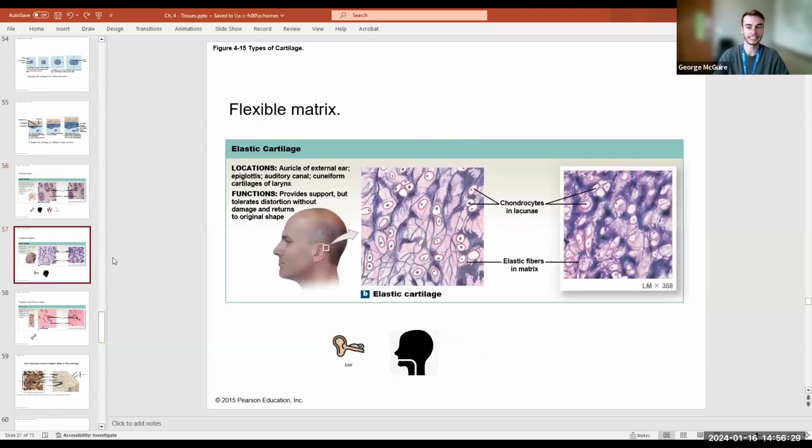We have elastic cartilage, which is what makes up our ears. So that's the cartilage that extends out of your body, essentially, or makes up its own structure separate from the bone, like our ears and nose. So it's very elastic, and it stretches and then snaps back to where it was supposed to be, rather than lining the edges of bones that are connecting with each other.